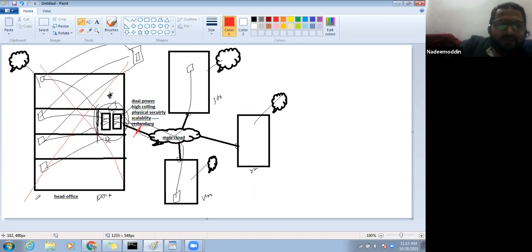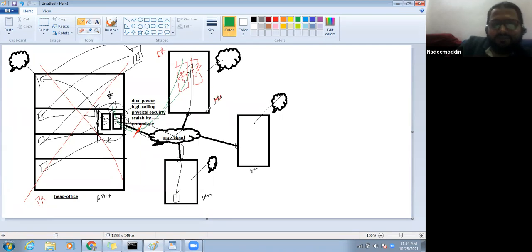That is why organizations always have redundancy. Let's say this is my primary site, so they will have another site as a DR site, disaster recovery. In this place no users will be sitting, it is just a backup of the primary site. You will have the same data center, same servers, same switches, same routers, same firewalls, same load balancers, all the same equipment. Every day whatever you store here, the same thing will get stored here also. This is called DR. This is your PR, this is your DR.